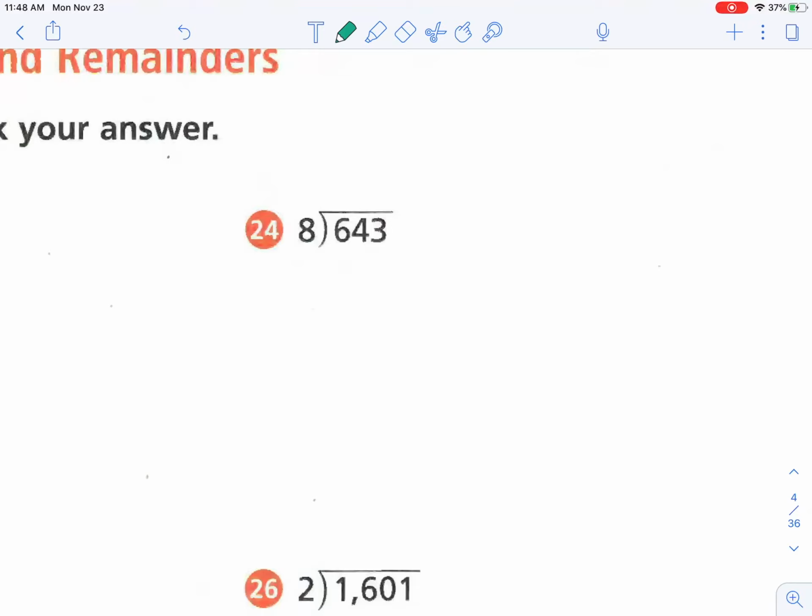This one's a little harder. What if I just did the 6? 8 doesn't go into 6. I wonder if I could make that just a little bit bigger. What about 64? Does 8 go into 64? Oh, well, 8 times 8 is 64. So I'm going to put 64 here and add my 0. I'm going to put that 0 up top now. Now I can subtract whatever I took away or have left over. That's going to be my 3. Remainder 3.